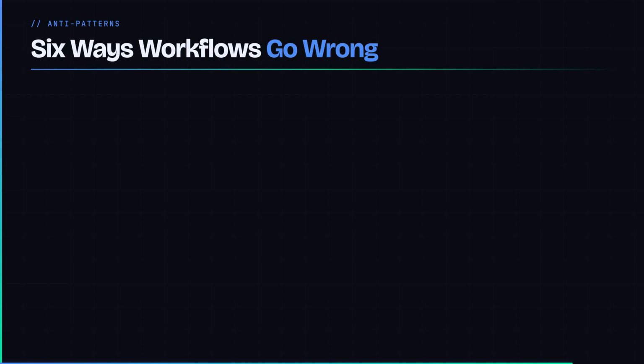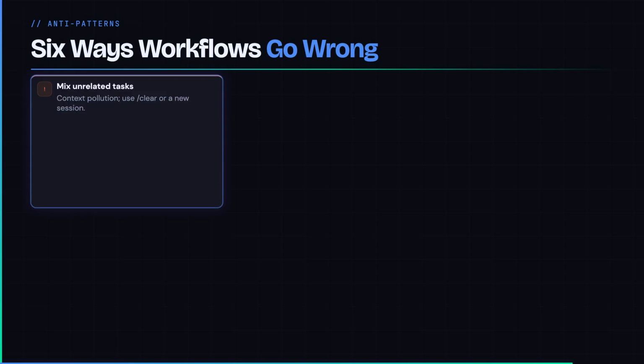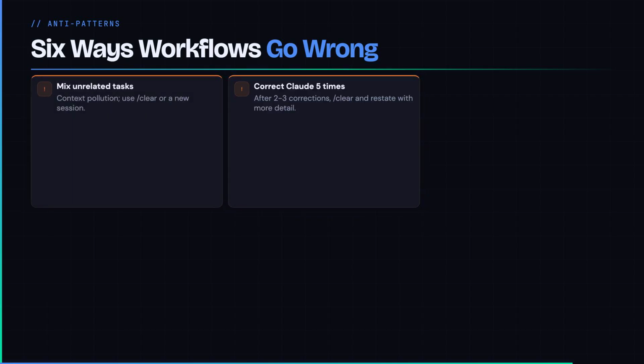Let's cover the mistakes. These are the habits that make a good tool feel unreliable. Do not mix unrelated tasks in one session. It pollutes context, so use /clear or start a new session. Do not correct Claude 5 times in the same conversation. After 2 or 3 corrections, clear and restate with more detail.